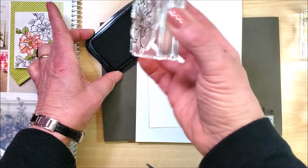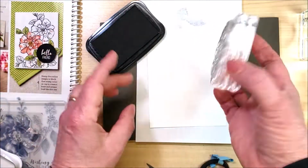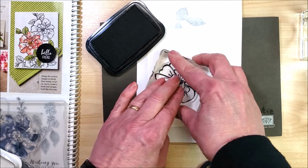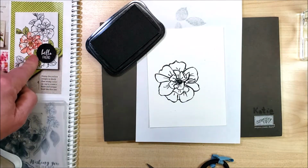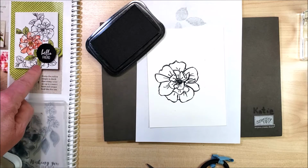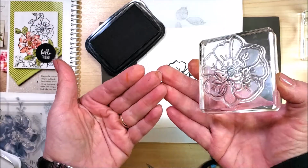And since I missed the middle last time, I'm just checking visually on the back to make sure that I've got good ink coverage. All right, that is going to be the one that will be orange. And then I need to stamp, it looks like there's one more flower down here and one more flower up here, which visually appear to be behind this one.